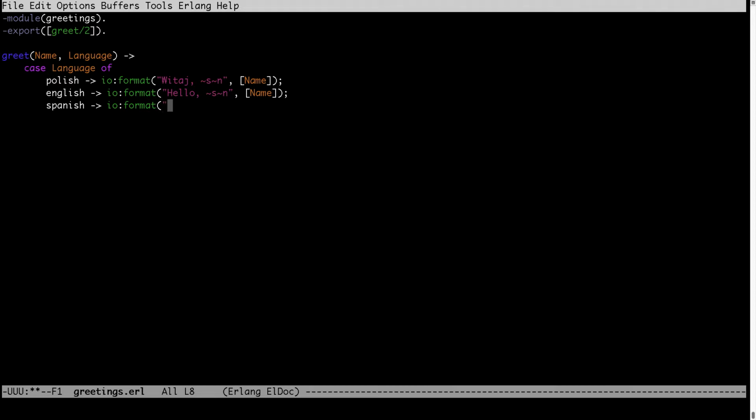And here it will be something like hola, and something like this. And here I don't need to write a semicolon. I will just write end and the dot, since this is the end of this function.